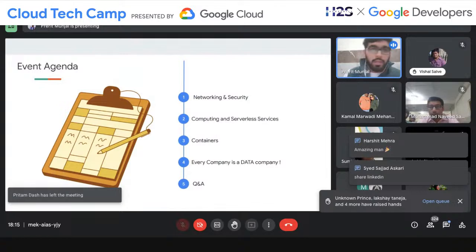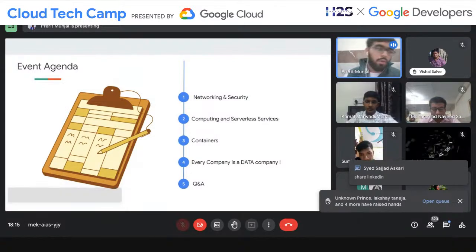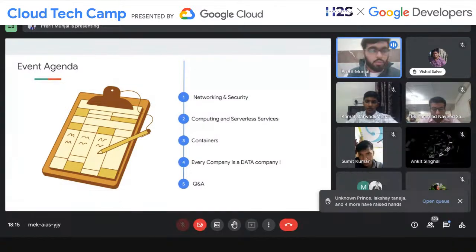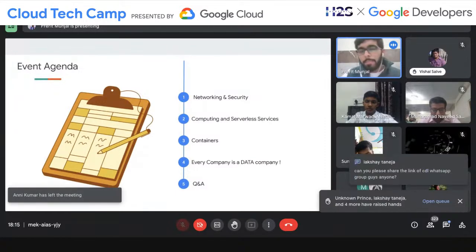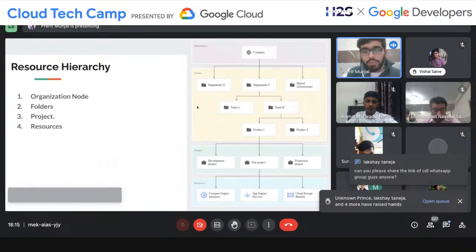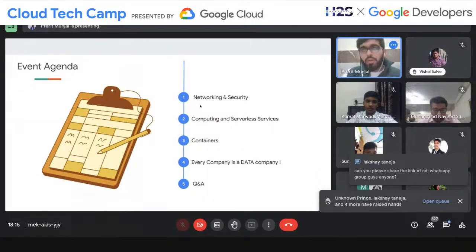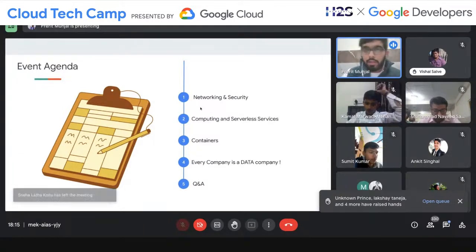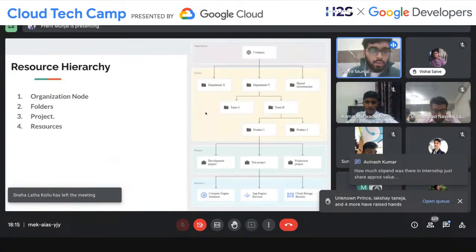I will share 10 to 15 tips, and the entire 15 to 20 questions will be from those tips only. I will be discussing networking, security, computing and serverless services, and containers. You can expect around 7 to 8 questions in ACE regarding containers and Kubernetes, and also about data. And in the last, we will have a Q&A session.